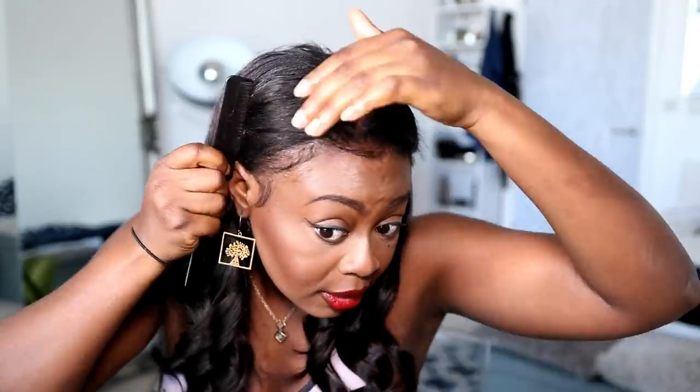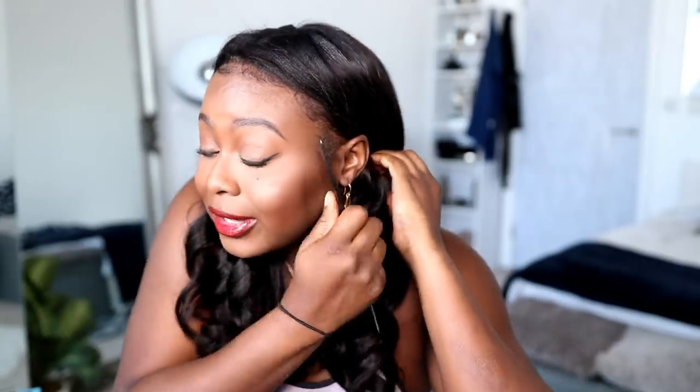In fact, let me just zhuzh my natural hair. It's a little bit too flat for me. You can push it back. And again, with the leave out, it looks super, super natural.